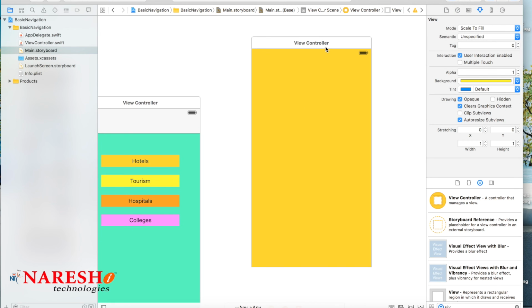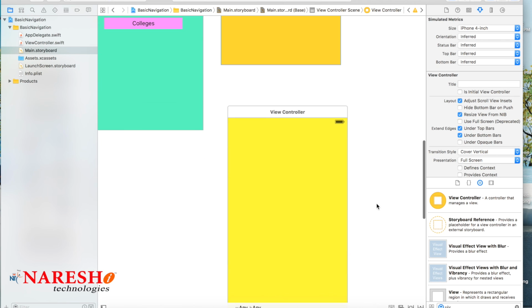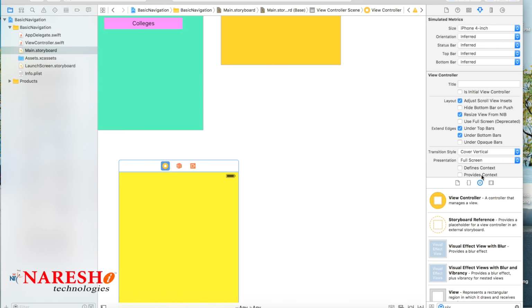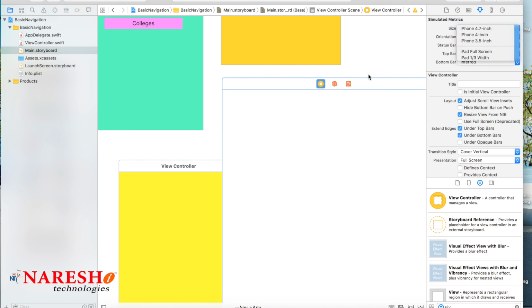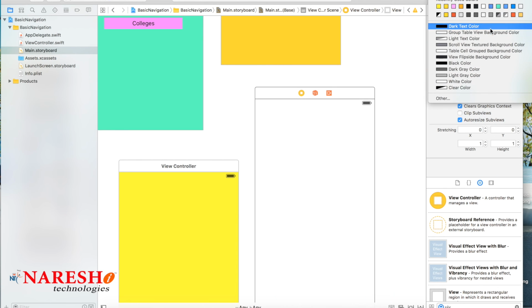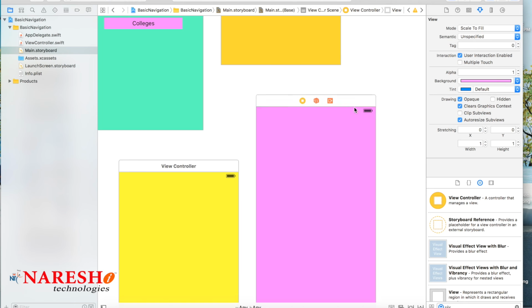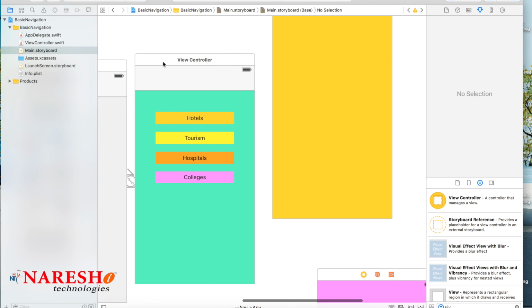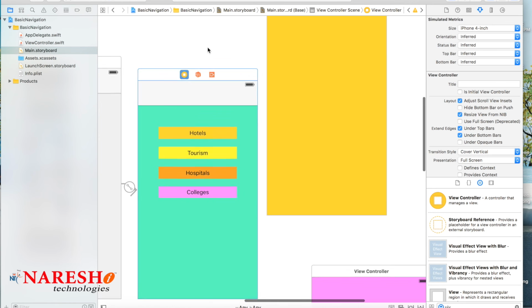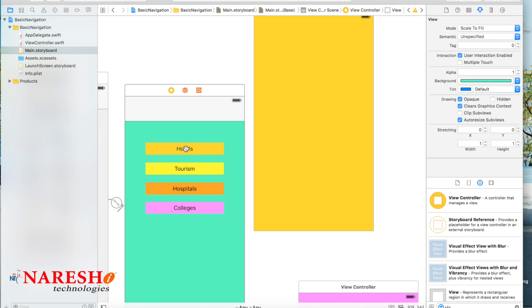And if you want one more screen, yes, we can drag and drop one more view controller screen like this, change its size and apply the constraints. Okay, that's it. Assume these are the screens we made. Now how do we navigate from one screen to another? In order to navigate, we have to add the navigation controller property, a root screen, that is nothing but the home screen which will be displayed. So when the user taps on this button, he has to move to this screen.